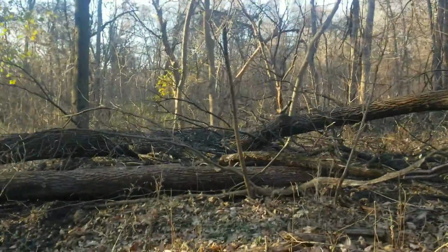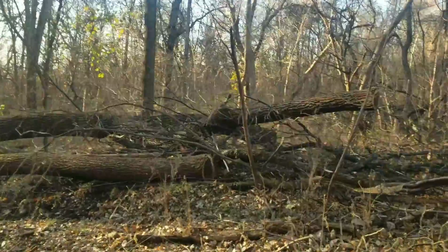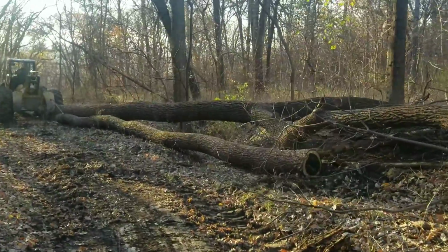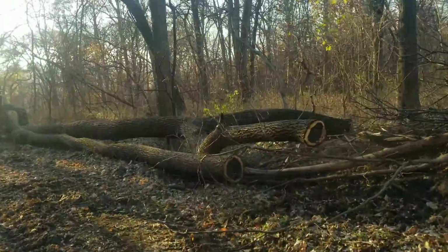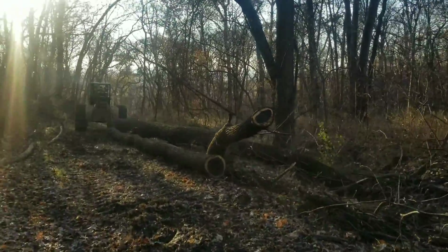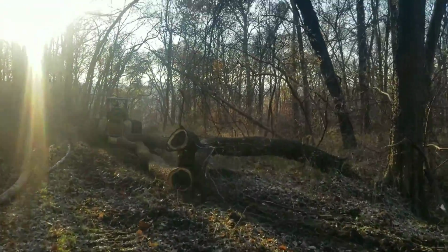Okay, we're back to try it again. We were kind of hung on that little tree there. We cut into it that way it'd just kind of break over and keep going. I probably should have cut that one prong off, but I was trying to salvage what I could out of it. I think we'll salvage some once we get on the deck and work it up. Yeah, good trees. Some size to them.